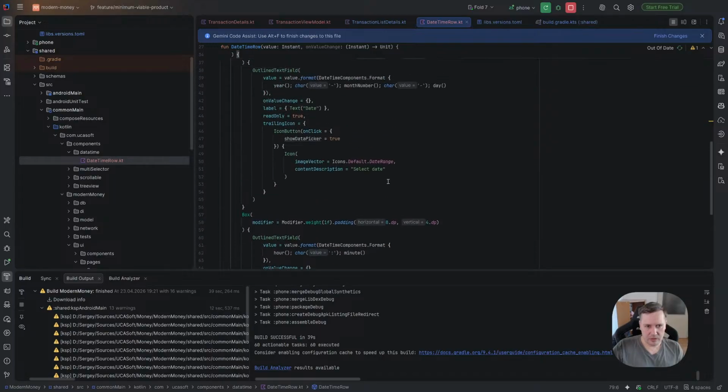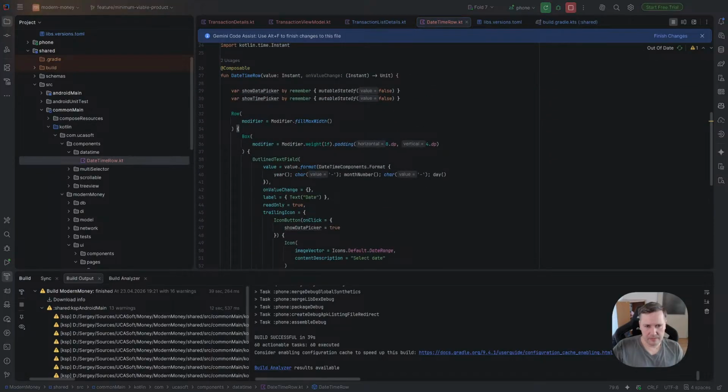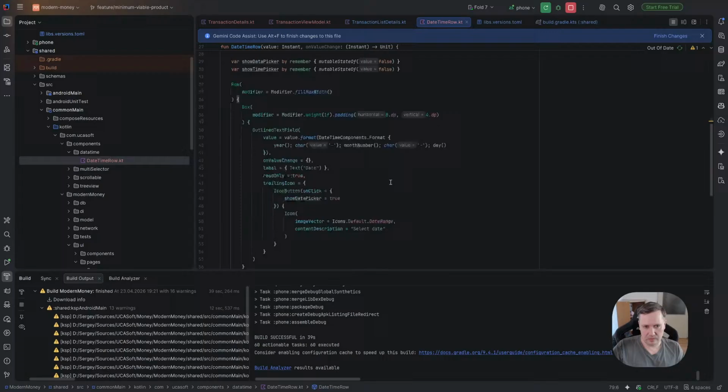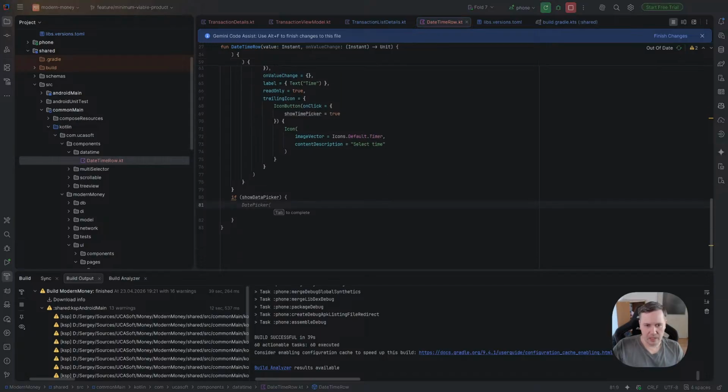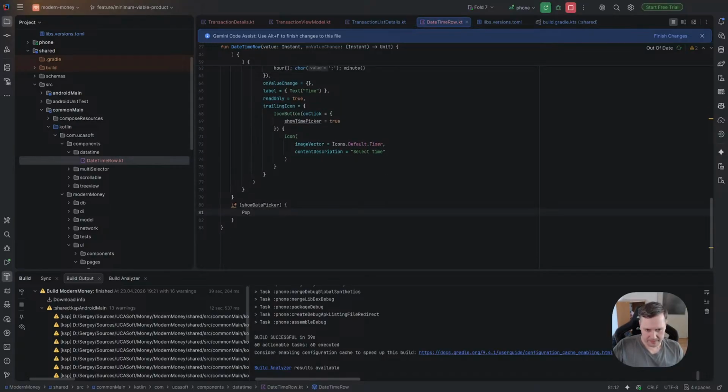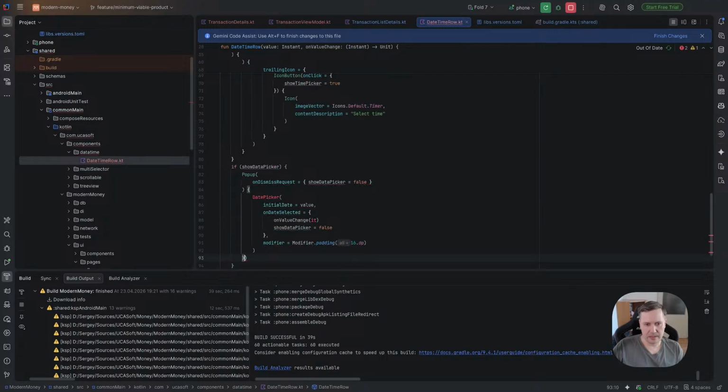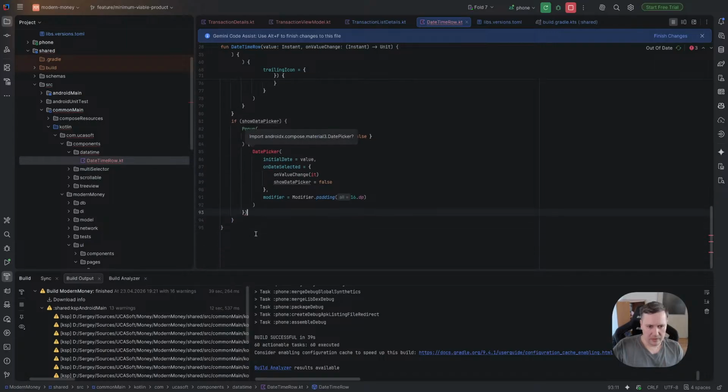Now after this row, I hope, because it should be in the middle of the screen, we need to check if show date picker. We need to do a popup. Yes, okay, so we have just too many changes at once.